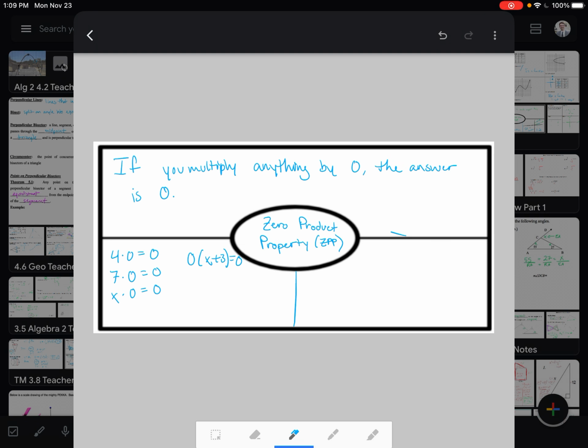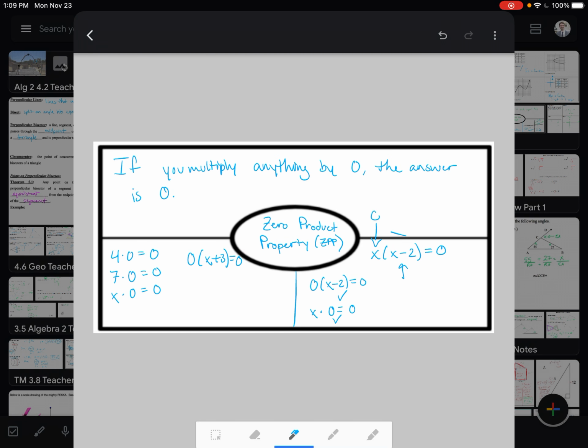If you're like, well, what does this apply to? How are we going to use this today? If you're solving something like x times (x minus 2), and you need it to equal 0, that's your goal, for all of this to equal 0, well, what this is basically telling us is that this can be 0, or this can be 0, because 0 times (x minus 2) does equal 0, but also x times 0, for the x minus 2, that also equals 0 for us as well. So we're basically using this property to manipulate equations so that we're able to, again, solve for 0.